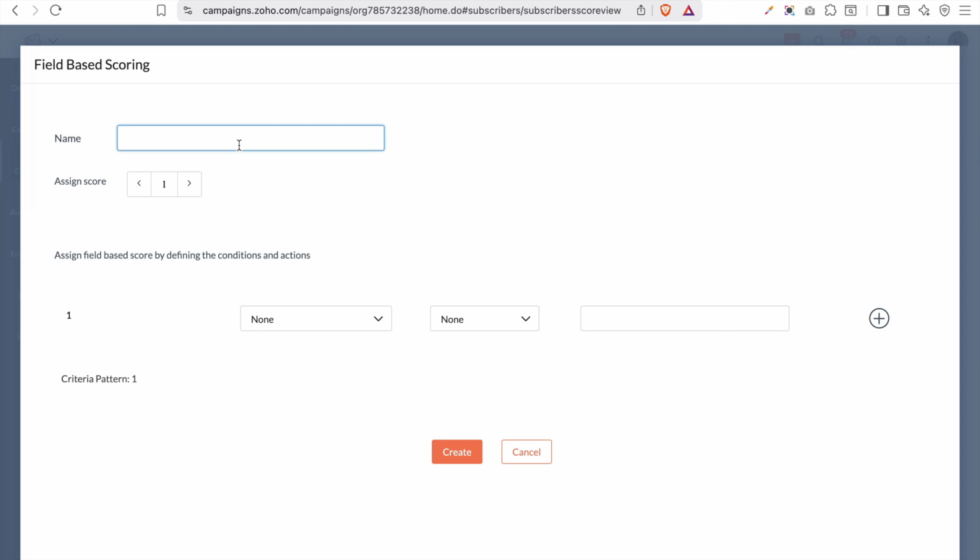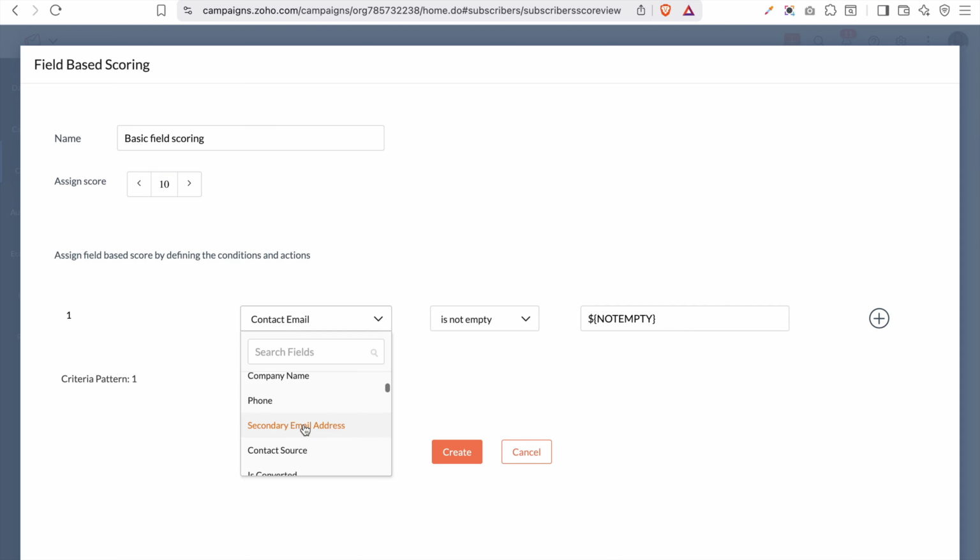So you can say something like basic field scoring, and that means we can say that we want to add in a certain score for any of these settings we want to do. So we can say if the contact email is not empty, we want to add in a score. That means if the contact email is not empty, then we want to add in maybe 10 points, or we want to add in 20 points, or whichever points work for you.